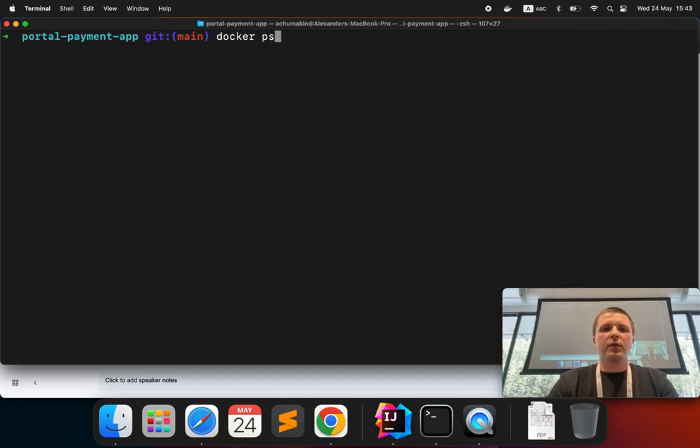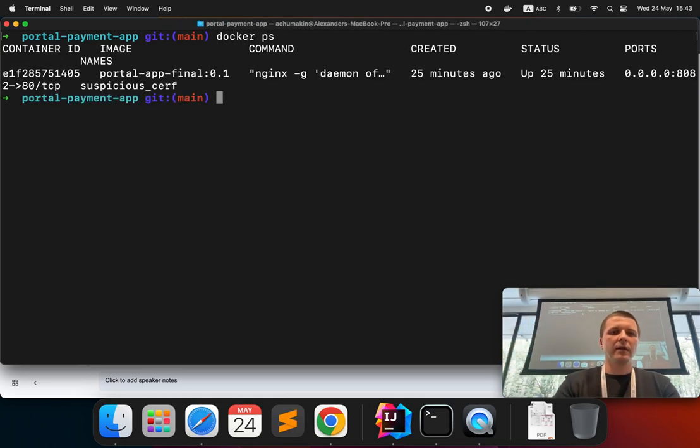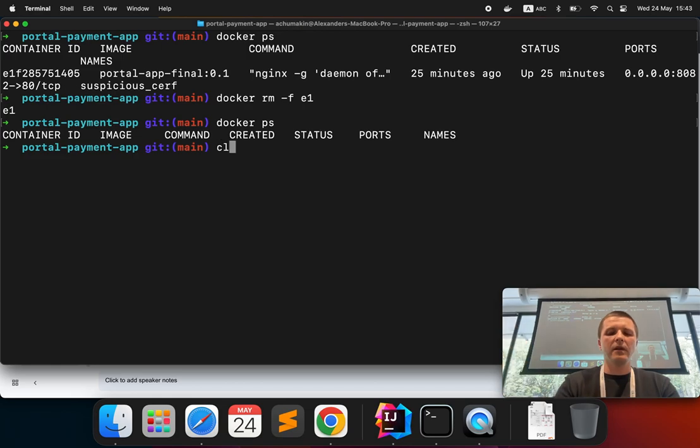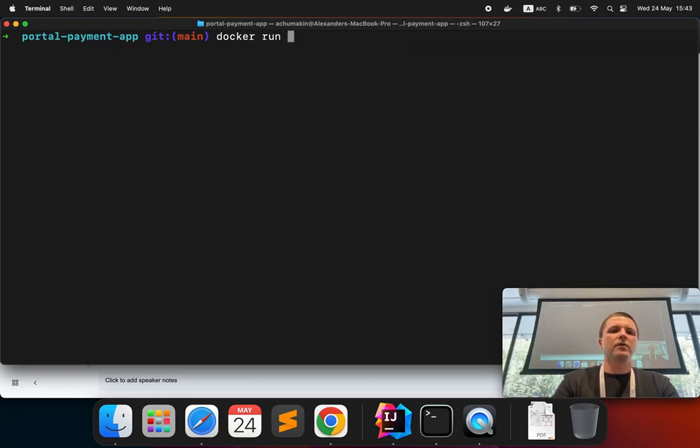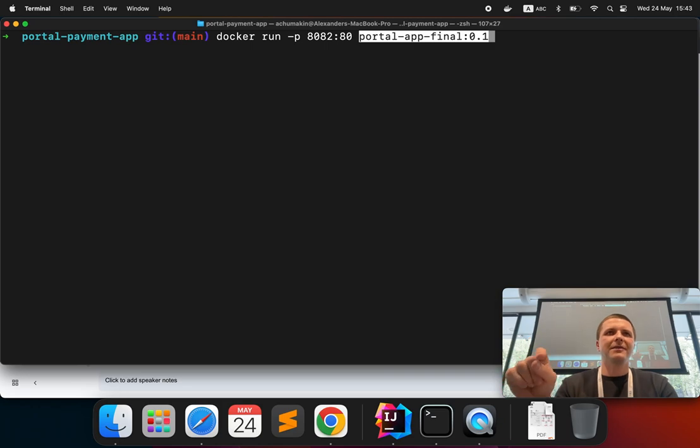So first we need to make sure we have a container running in case you killed it. Let me kill it, -f e1, right? So docker ps shows nothing. You can always again run docker run -p 8082 or whatever port you want to allocate to 80 and use the latest image that we just prepared at the latest stage using the multi-stage Docker file.